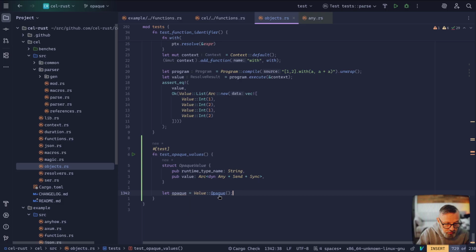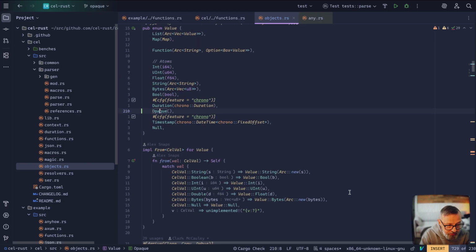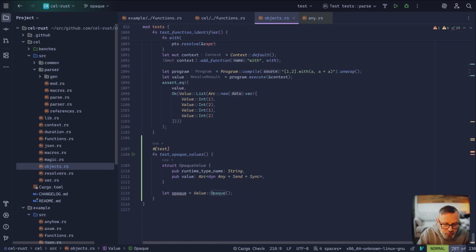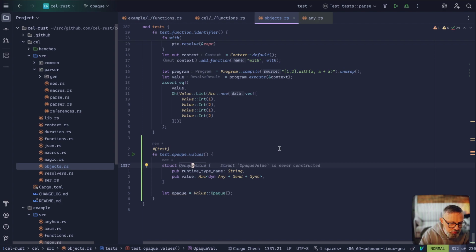So now what we want is opaque to effective. Oh yeah, sorry. It's not that easy what we're doing. Probably we need to move this guy. We need to move this opaque value. Yes, we'll move it to objects.rs, but it's not helping me moving it. No, it wants to move the entire thing.